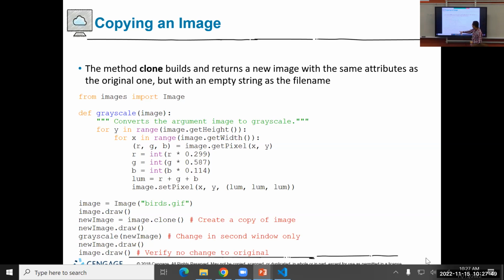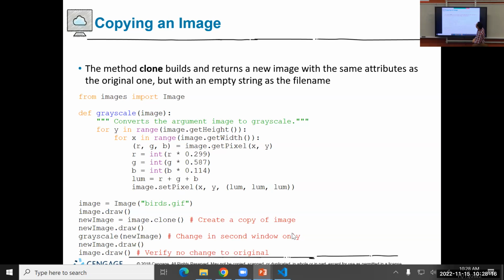Okay, I clone it as a new image. I grayscale the image. Let me draw. Okay, so it's the same attributes as the original one, but with an empty string at the back. What does it mean?